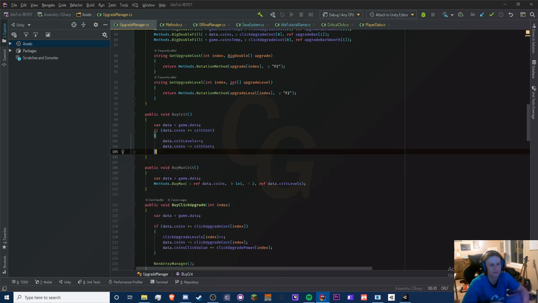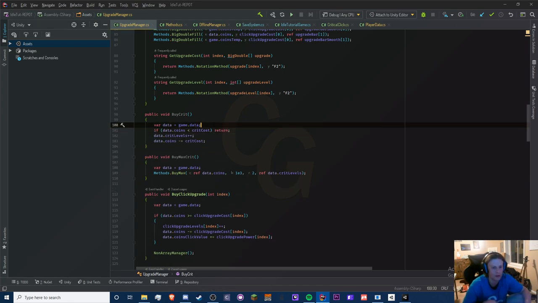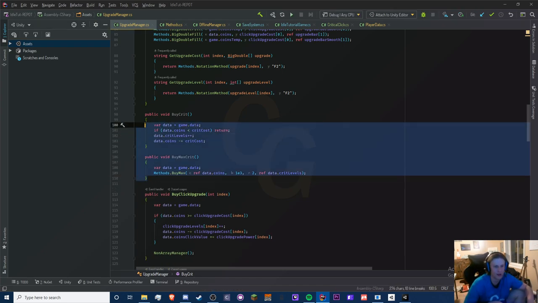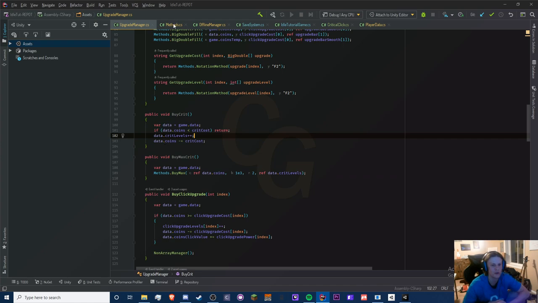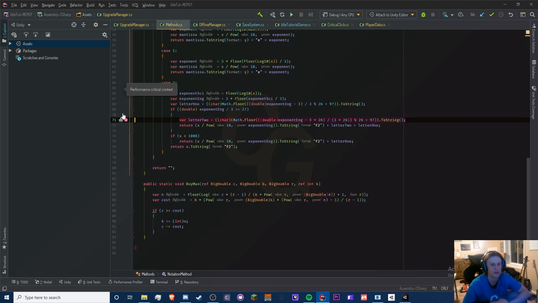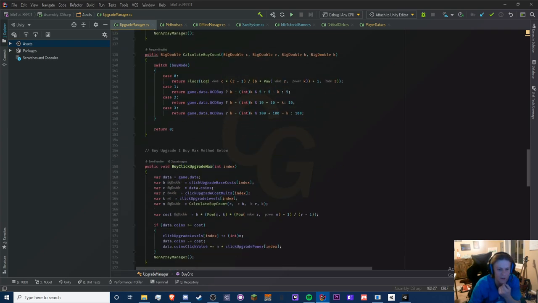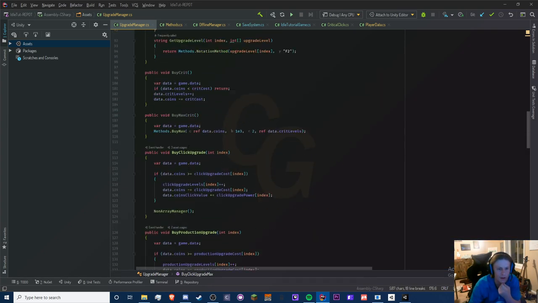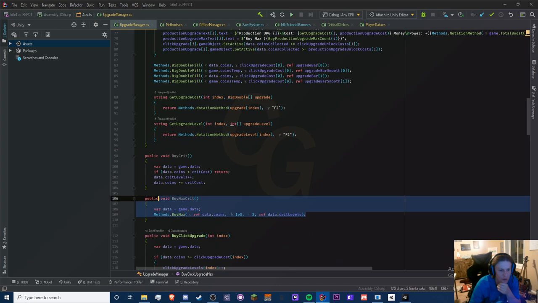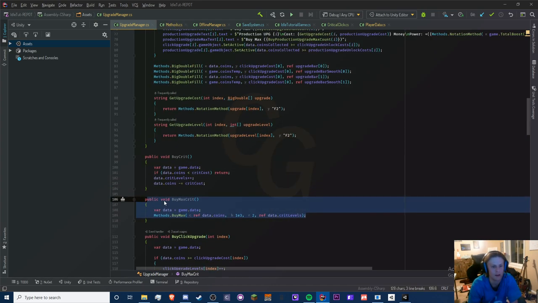So, okay, let's invert this array to make it a little cleaner. And we have our bymax. So cool, we're starting to adapt to our new system. I think that's good. Instead of creating a brand new method every time, I definitely think that's the way to go. We can obviously do the same thing for these, but if you want to replace them, here you go. Use this right here. And, okay.